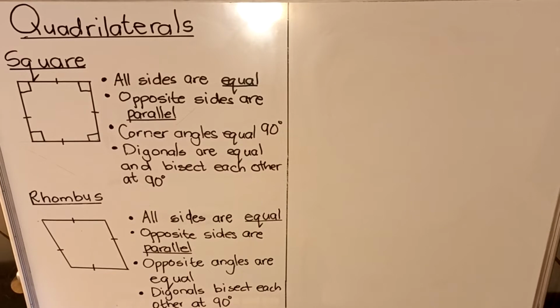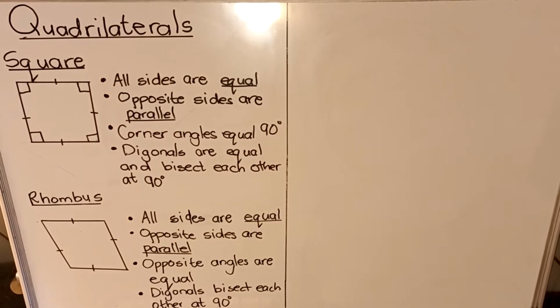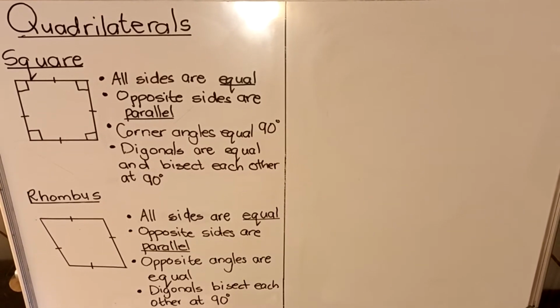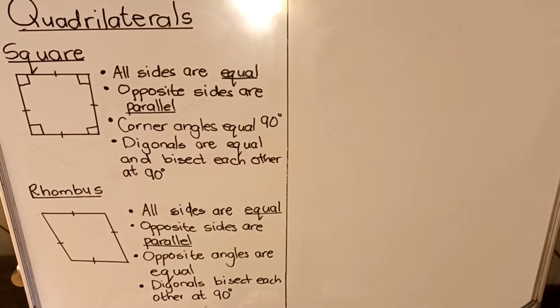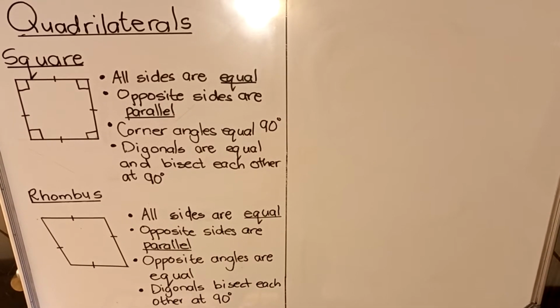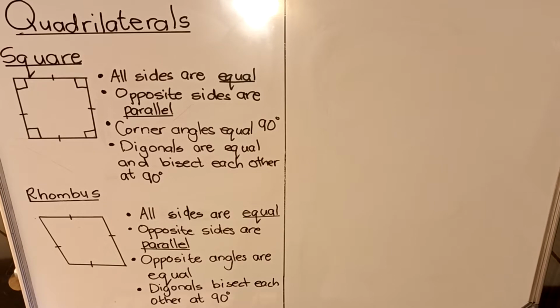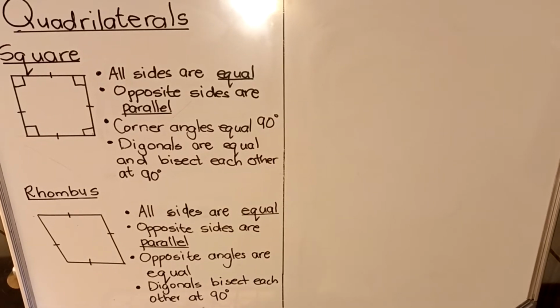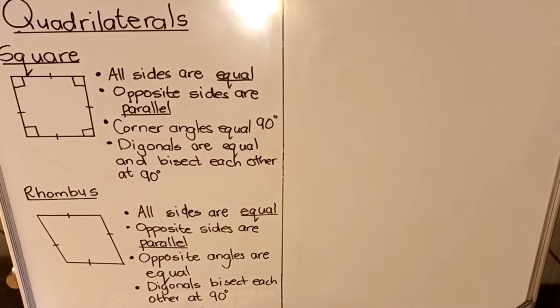In this video, we are going to look at 6 quadrilaterals, but I'm going to group them because they have something similar. The first 2, they have something similar. The next 2, they have something similar. The last 2, that's the 2 that don't have anything similar. So I'm going to start with the first 2.